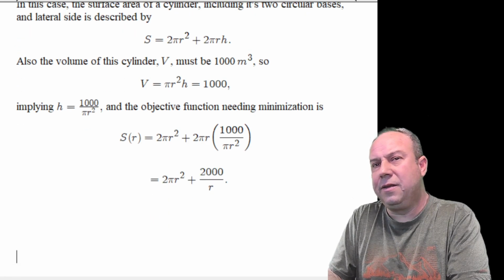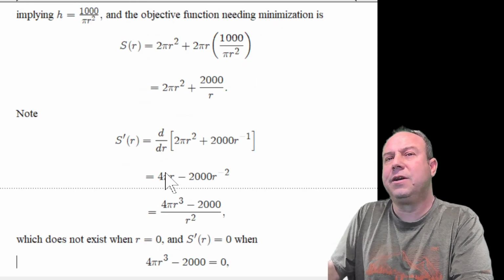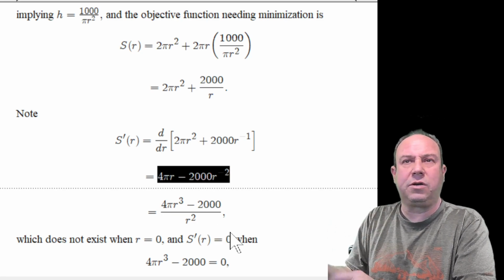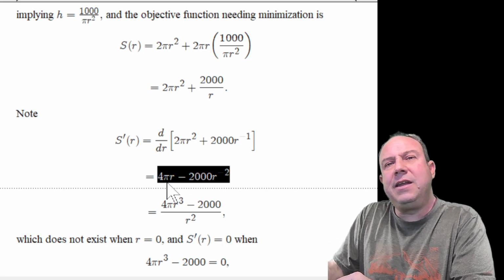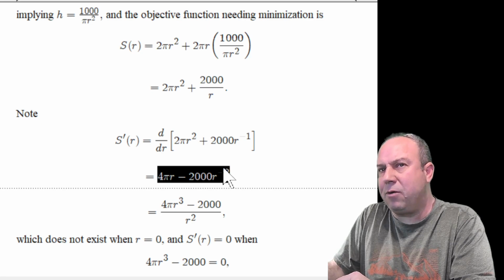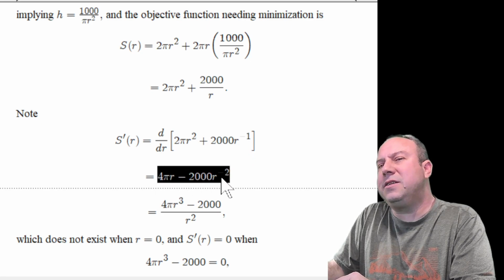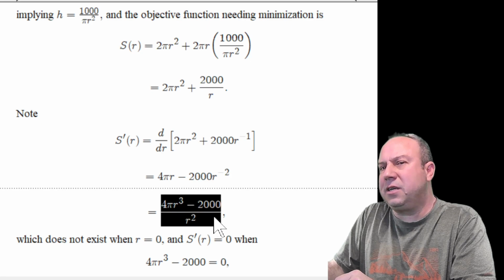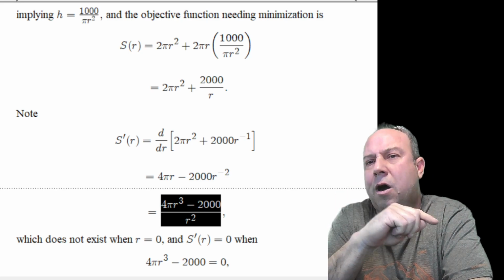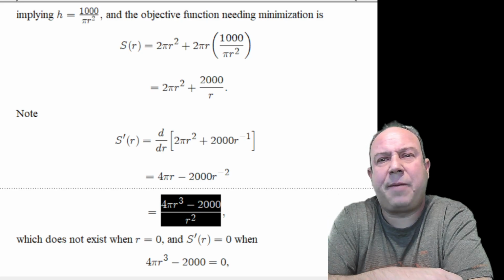If we think about finding the derivative of that rational function, in the current form, we could just apply the derivative operator using the sum and difference rule, constant multiple rule, and power rule, and end up with 4 pi r minus 2,000 r to the negative second power, interpreting this r in the denominator as r to the negative first power. Where if I express this now with a common denominator, this will actually express itself as 4 pi r cubed minus 2,000 over r squared in value. Right? With that common denominator of r squared.